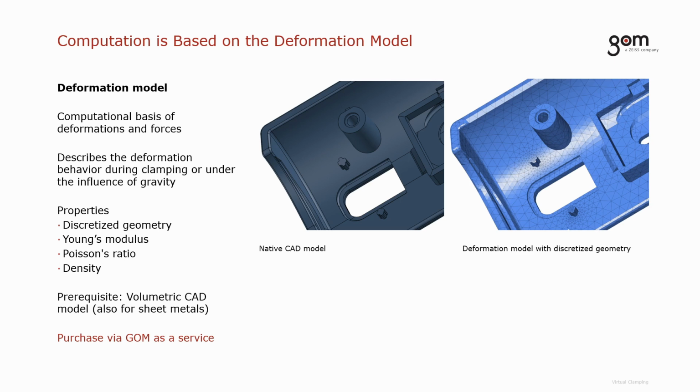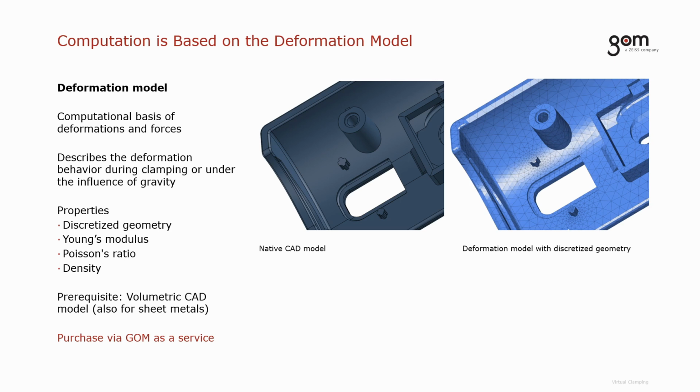So the deformation model, I talked a little bit about it in the demo. It's basically the computational basis for deformations and forces. It's what allows us to bend and flex in a virtual world like a real part would. It describes the deformation behavior during clamping and under the influence of gravity. The properties are the discretized geometry, Young's modulus, Poisson's ratio, and density.